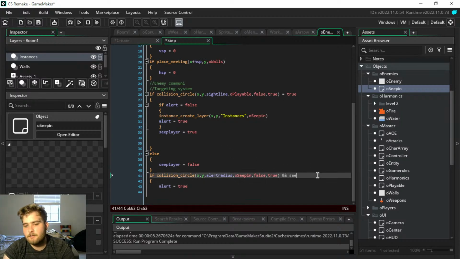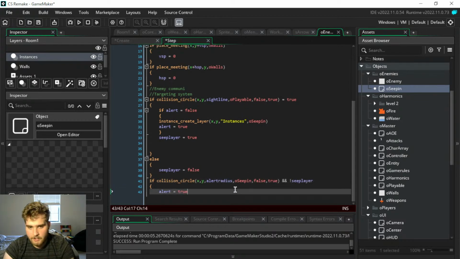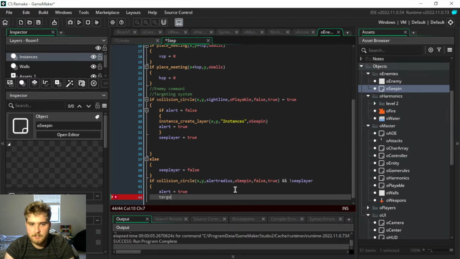And C player alert equals true and target equals C O C pin.